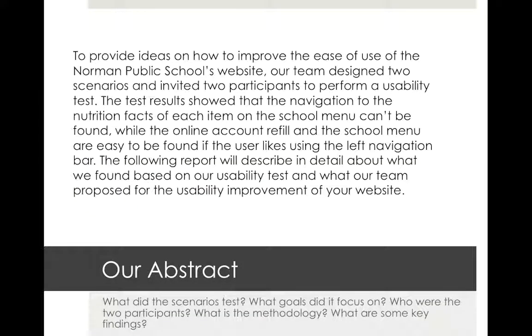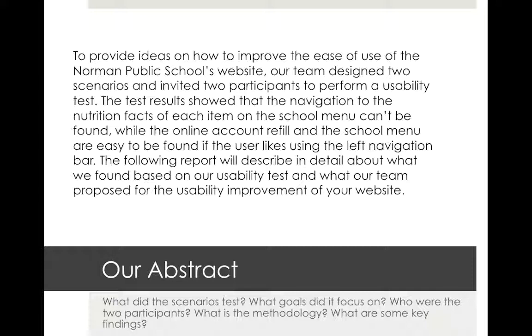So here's a sample abstract. In our abstract specifically, it should be talking about what scenarios you tested, what goals you focused on, who were the participants you tested, what was the methodology you're using, and what were some of your key findings, right? It's more of an executive summary than an abstract because you're writing it to a client. So the big boss, give them the key takeaways in this abstract. Here's a good example.